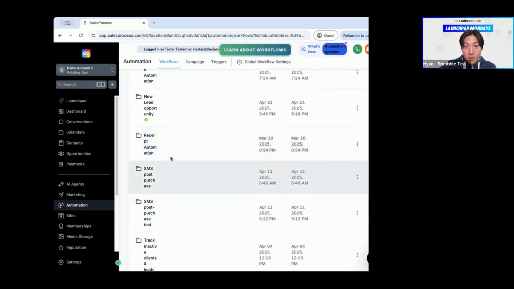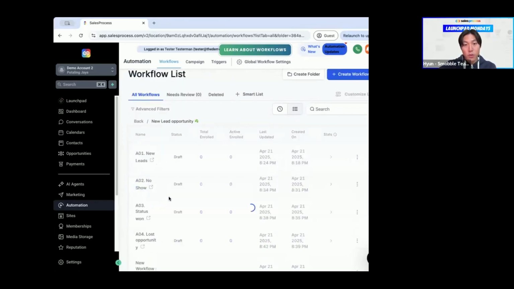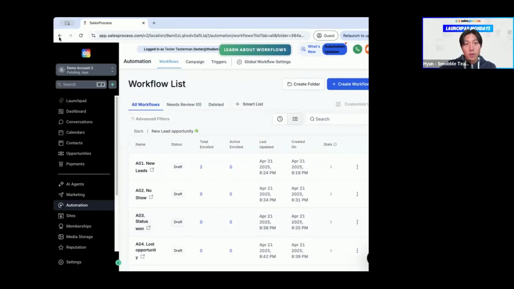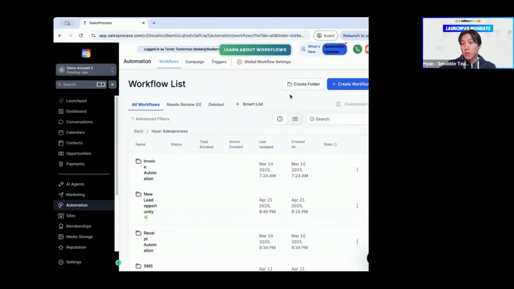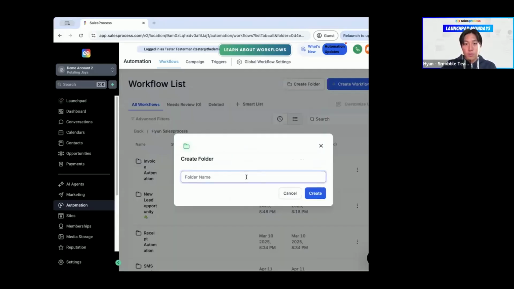New lead opportunities. Okay. Now, I'm gonna go back. From here, I'm gonna create a folder: Opportunities. Let's process one business, today is 21.